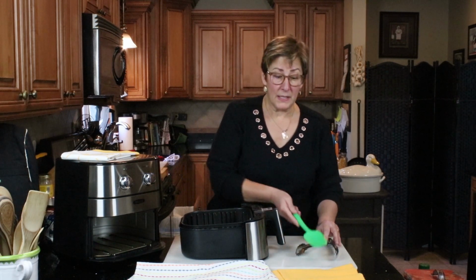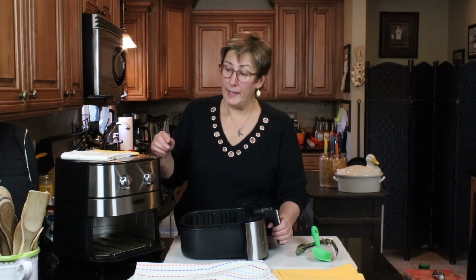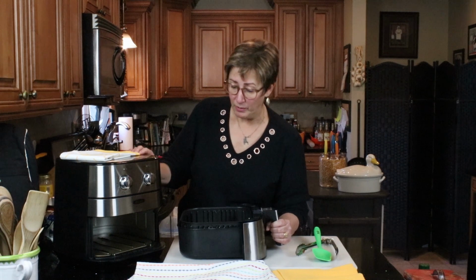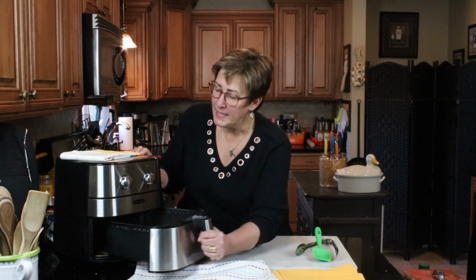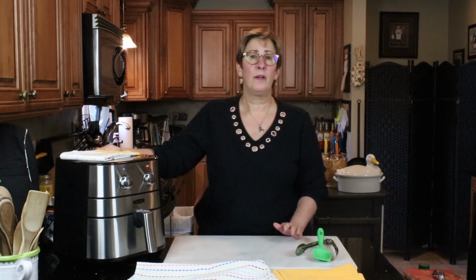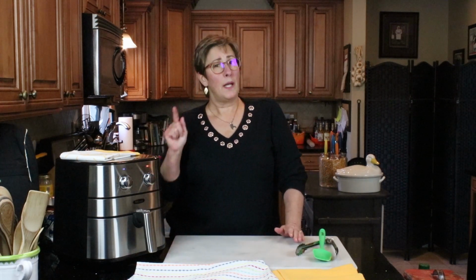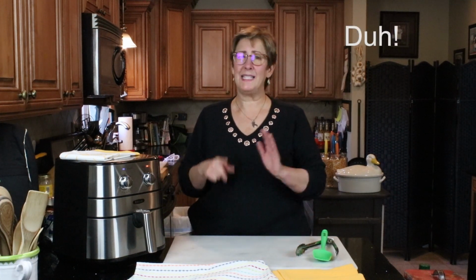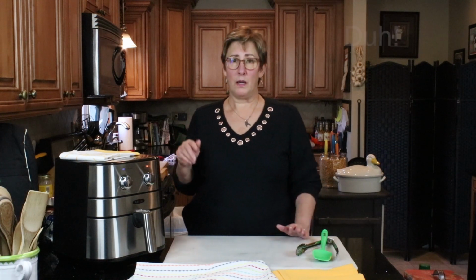So I'm going to bump the temperature up, and let's go to 300. 300, whoa. We'll see what happens then. Put them back in. Set the timer, 300 degrees, and then we'll adjust accordingly the instructions to make the recipe if 300 seems to be the way to go. I probably should have started there, but I didn't want to burn up my eggs without knowing. I'm sure you understand that this was an experiment, so I'm thinking 300 might be the way to go.